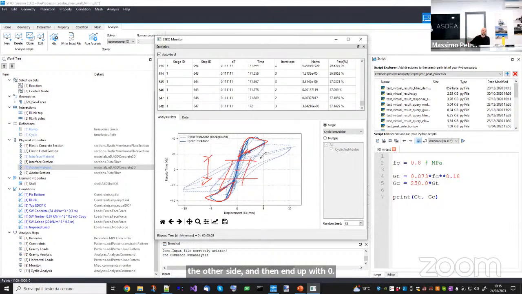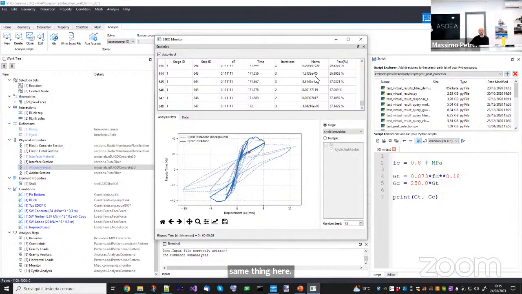So 1 was too much because it was doing something like this. 0 is too low, so I need something in between, something that allows me to do something like this, which is basically what happens also in reality. So you have this first part here, and then a plastic deformation, and same thing here. So let's start to calibrate it.